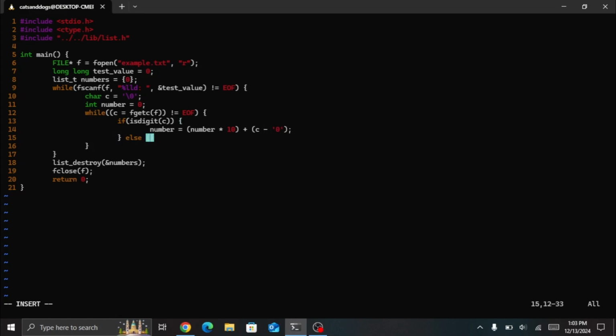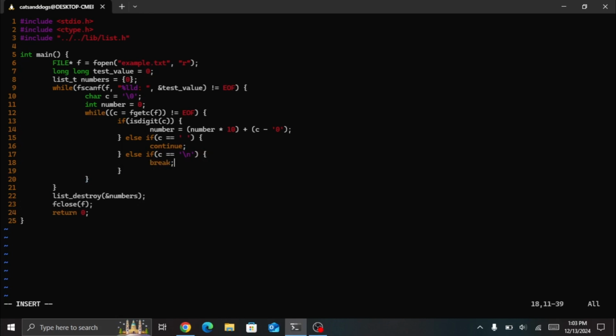And then we can say else if c is equal to a space, and we just skip that. Otherwise, if c is equal to a new line, then we just break out of this loop.